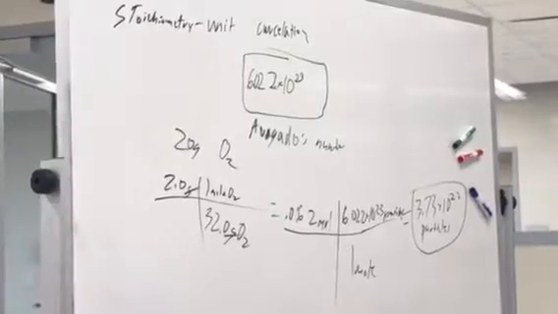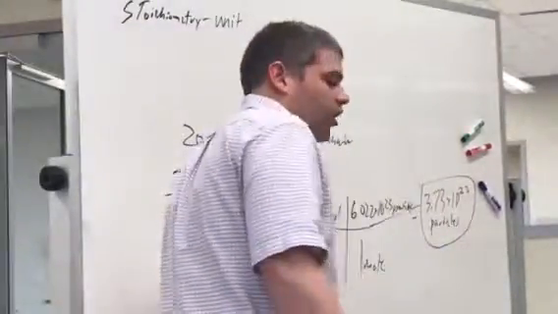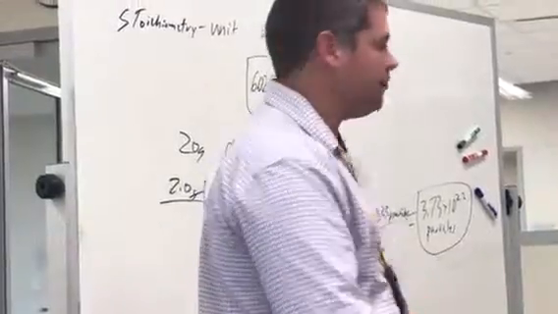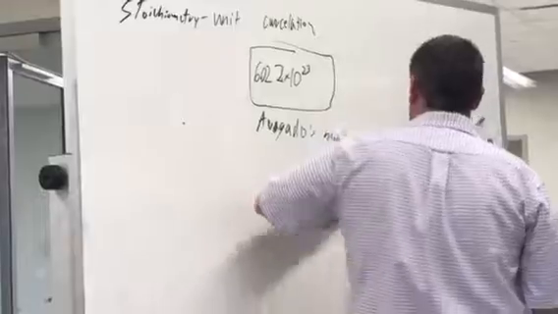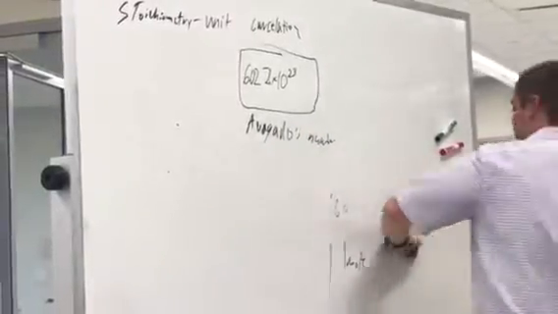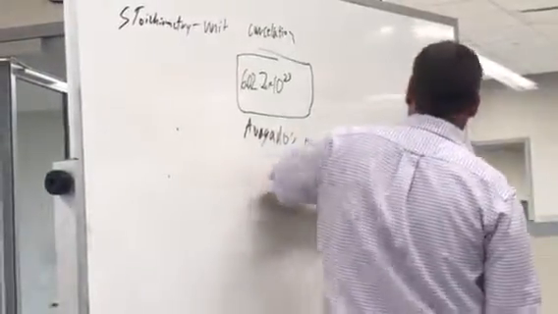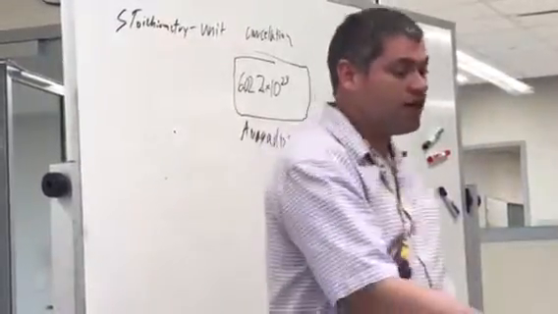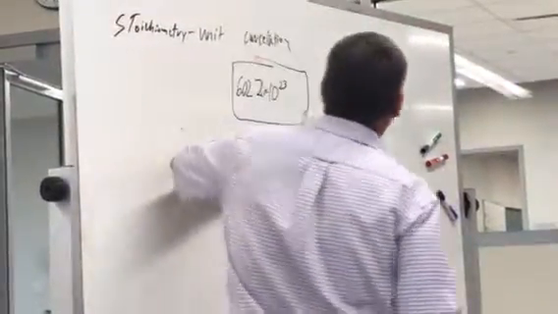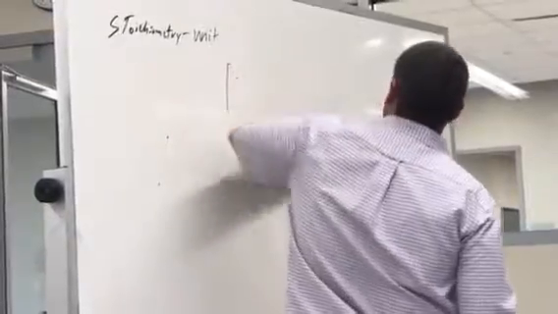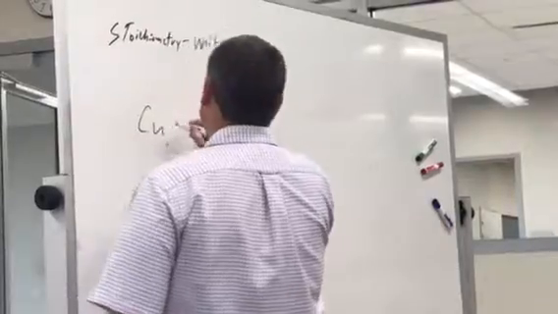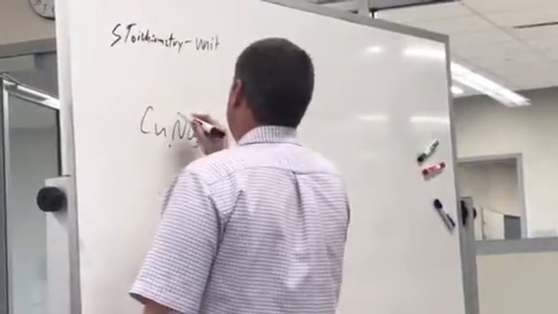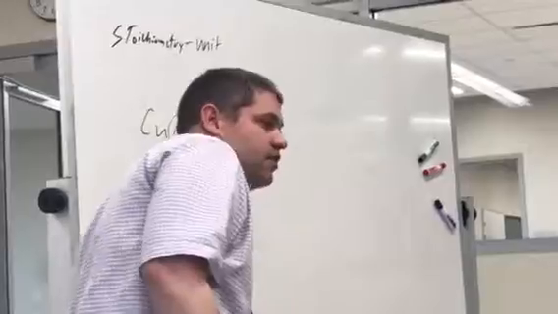Okay. And now we all know that the molar mass is on the periodic table. If you want to know the mass of, say, iron, you just look at the periodic table. But what if I want to look at the mass of copper nitrate? That will be Cu(NO3)2. How would I calculate the molecular mass of that?